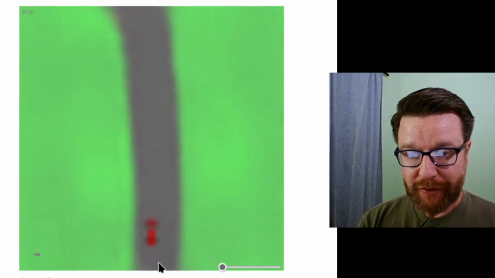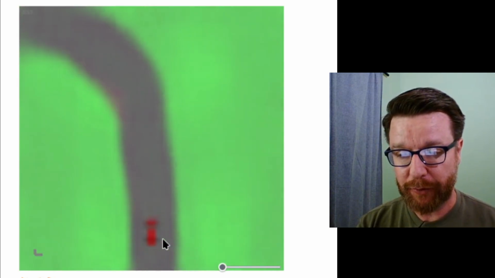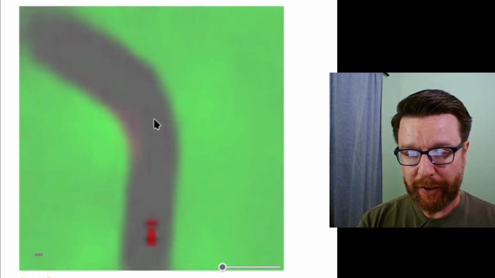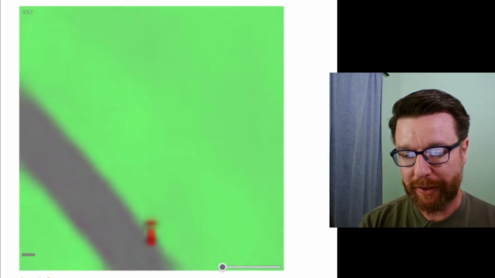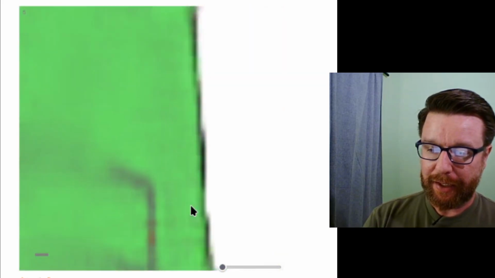So you can give essentially random frames, like random inputs, vary them over time, and then let the robot imagine what it would do to that. So you can see this robot's trying to follow this road. It sort of gets variations here. What does it do when it turns? What does it do on a straight road? What if it's slightly off the road? All these things.